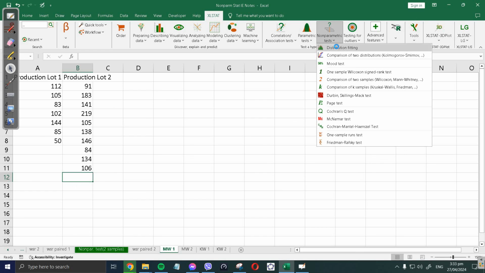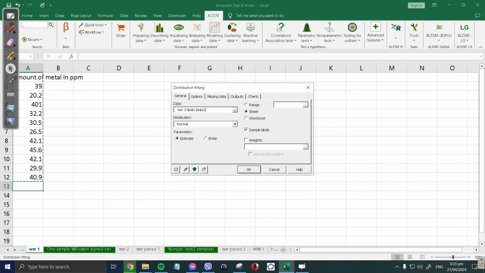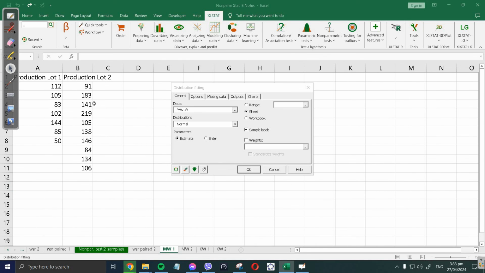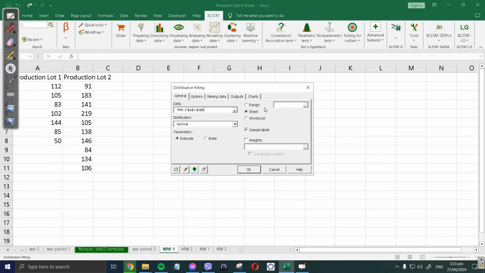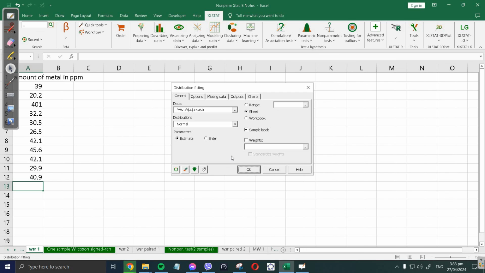So we go to distribution fitting and check whether they are normally distributed or not. And then we have to estimate. We have to do this 2 times because we have 2 data sets.